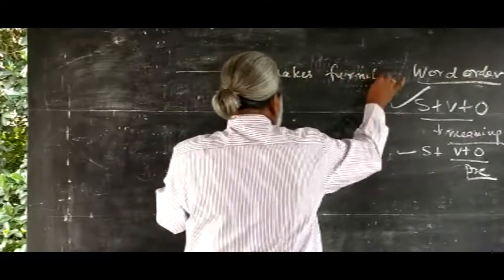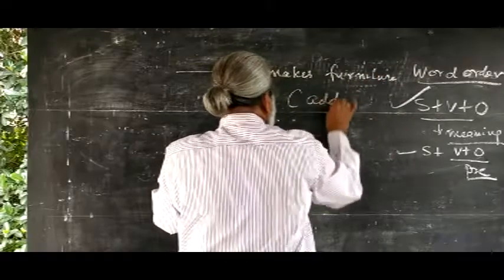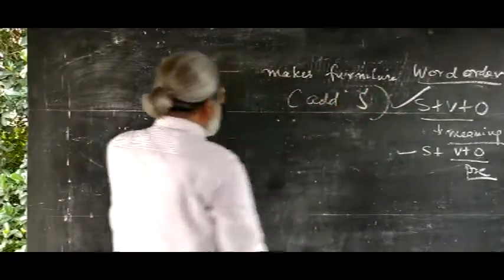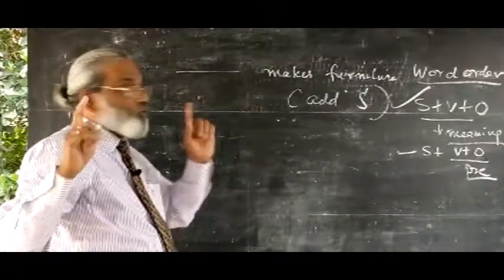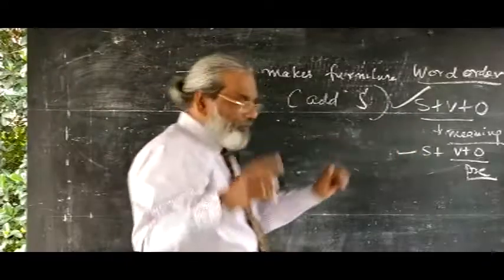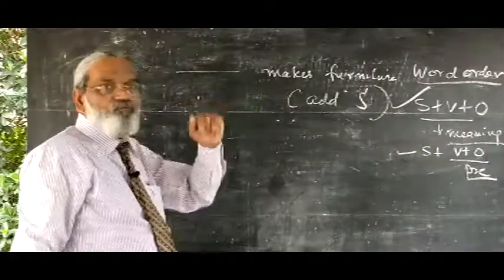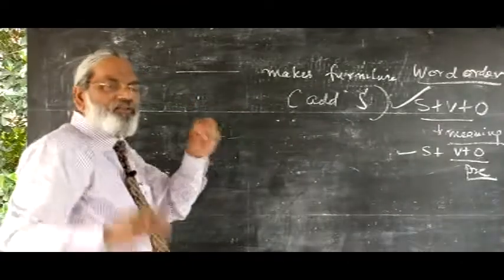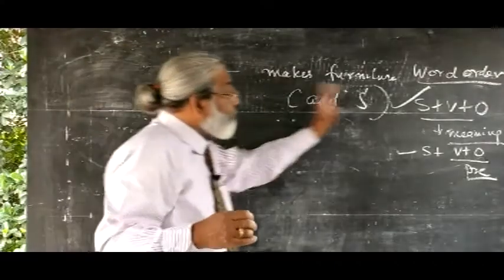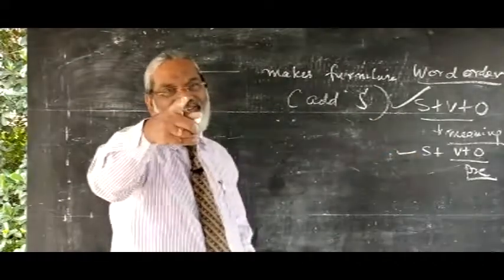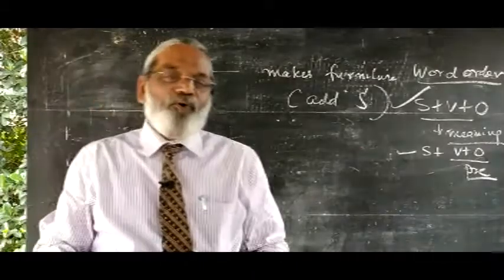Example. You are supposed to add one subject. Here, what will you write? Simple, but it should be meaningful. You write here, the carpenter makes furniture. The carpenter is the only word that is suitable to convey the complete meaning part of the sentence. Okay, then only the sentence pattern will be over.